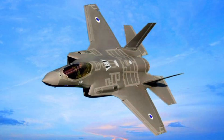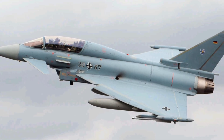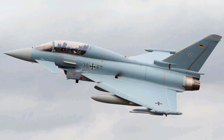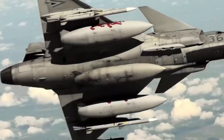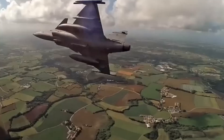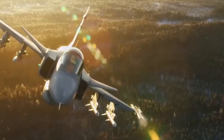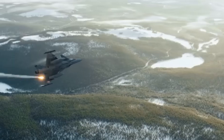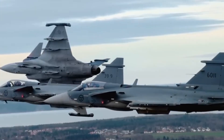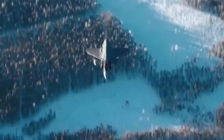Now let's compare. The F-35 brings stealth, the Rafale brings versatility, and the Eurofighter brings raw speed. But the Gripen E is a perfect balance: advanced sensors, incredible electronic warfare, low cost, and ease of maintenance. While it isn't a stealth jet like the F-35, its advanced EW systems and Meteor missiles give it a deadly edge in long-range engagements. In fact, some analysts argue that in the hands of skilled pilots, the Gripen E could hold its own against almost any aircraft flying today.